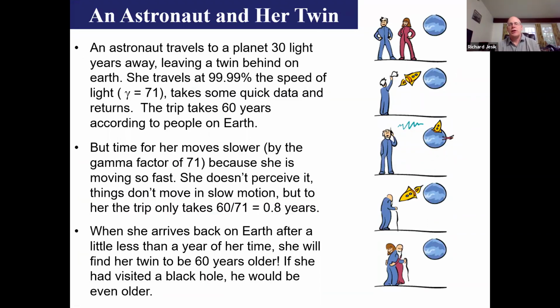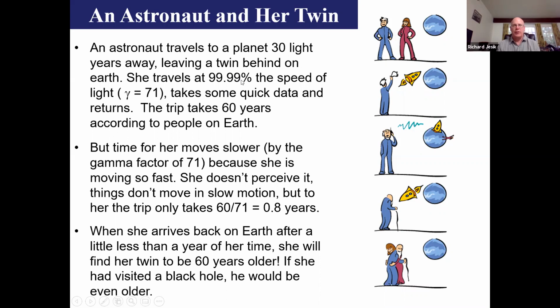Okay, so here's our discussion question. Not with crazy particles, but with people. We haven't done this yet. Hopefully, at least you'll get to see this. I'm not going to go over this. This is a different gamma, right? So at 99.99%, we would have a gamma equal to 71.